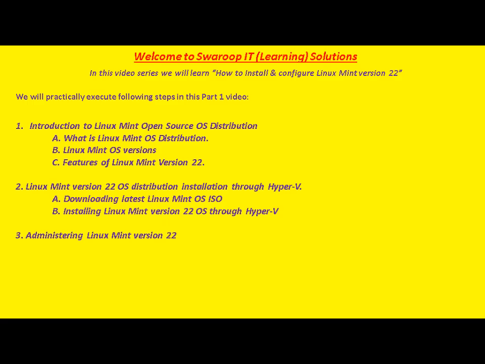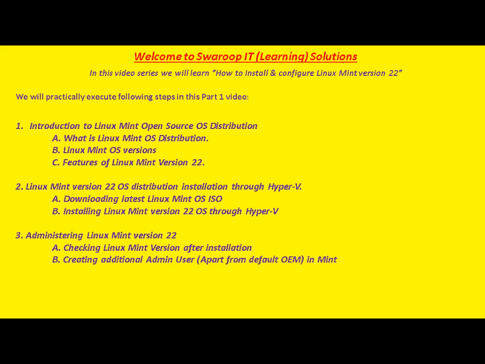And in the third part, we will see administrating Linux Mint version 22. This will be a longer part which will be continued in part 2 and part 3 also. But in this part 1, we will see checking the Linux Mint version after installation, how to check it. Then creating an additional admin user apart from the default OEM user in Linux Mint OS. And then enabling the username and password prompt for all user accounts.